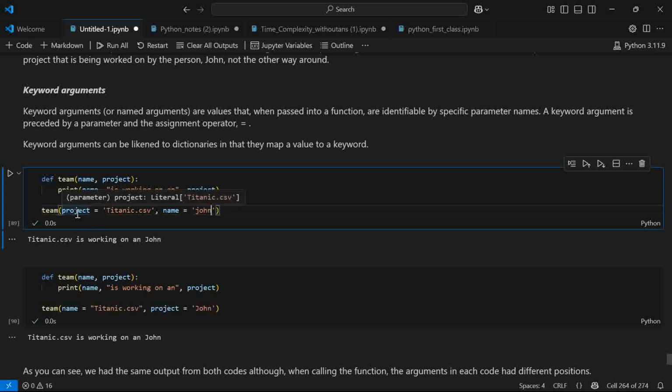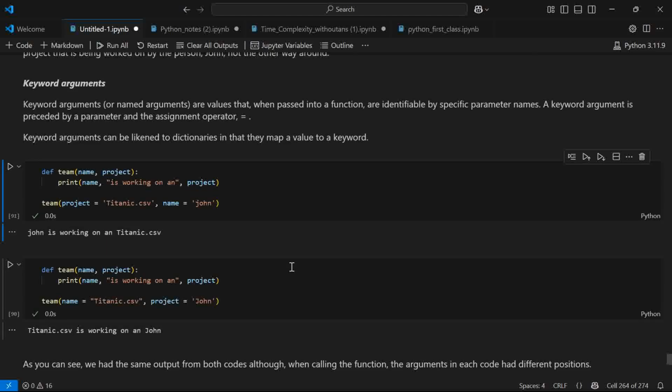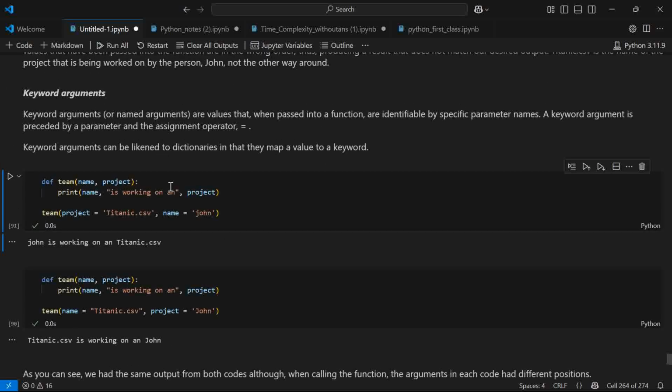So even though I have taken project as the first parameter and name as the second, it will give you the correct one. Why? Because it will take name as John and project as titanic.csv. So it has shown you the output: John is working on a titanic.csv. So in keyword arguments, you can make this better, and neither you nor your program will get confused.